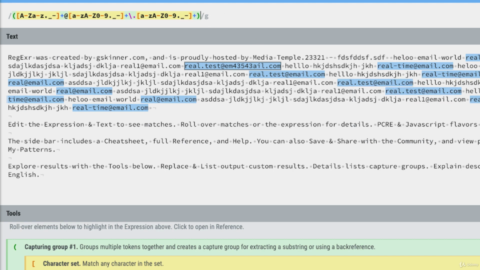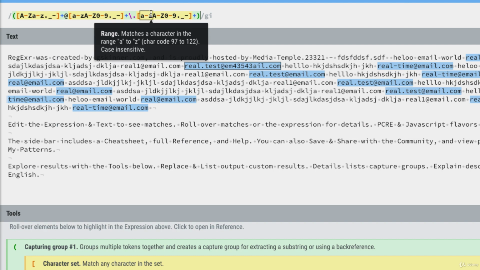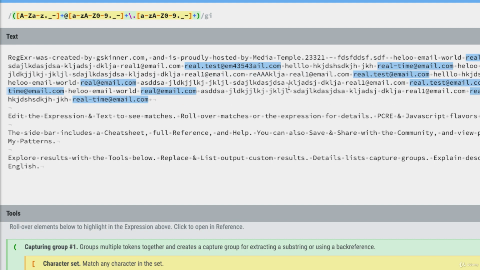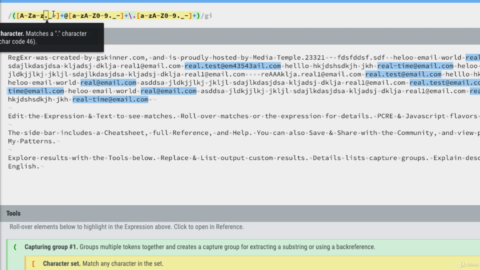And so we could do this, and we could also add in case insensitive. So that actually doesn't matter about the case, but we're already accounting for it for upper and lowercase. But just to be sure, it's always a good idea to add that in. So even if they're uppercase, they're still going to be added in as email addresses. And I think I messed that one up. So let's put a dot in there and see what happens. So we've got our email address there, and everything looks like it's working properly. And we also need to add in that same string value here, the 0 to 9, as I don't see that that's added in.